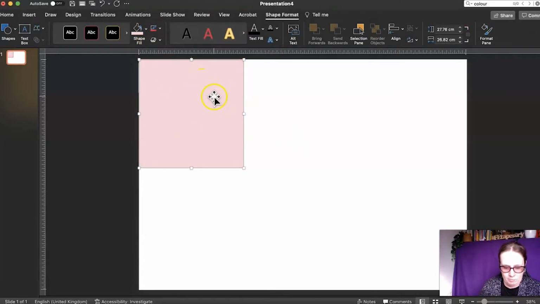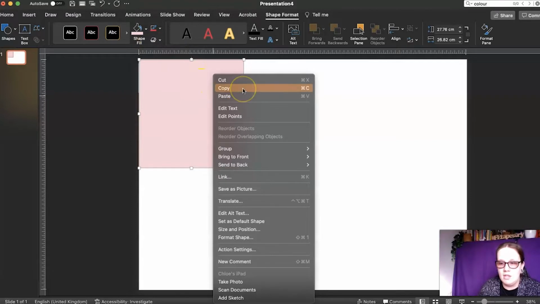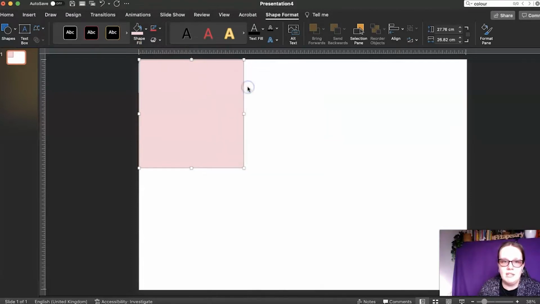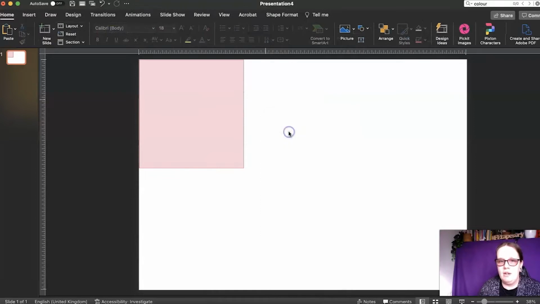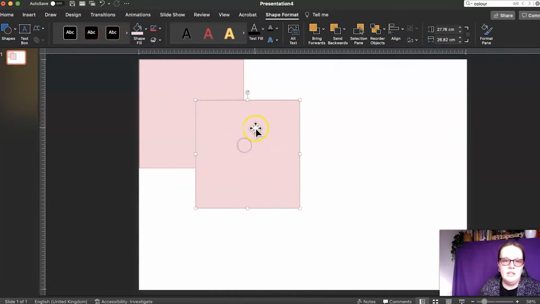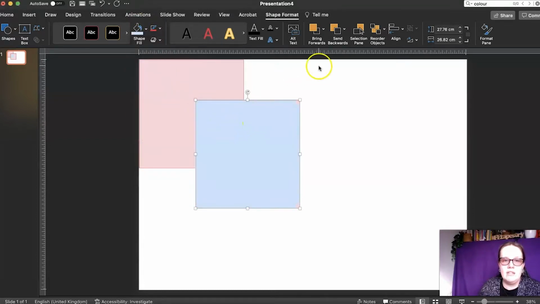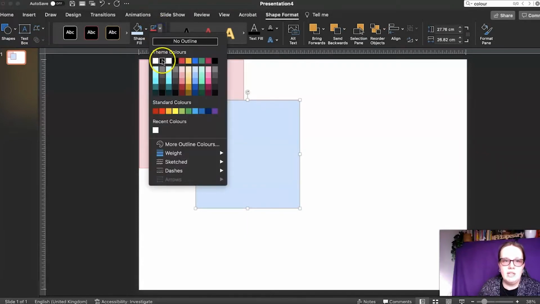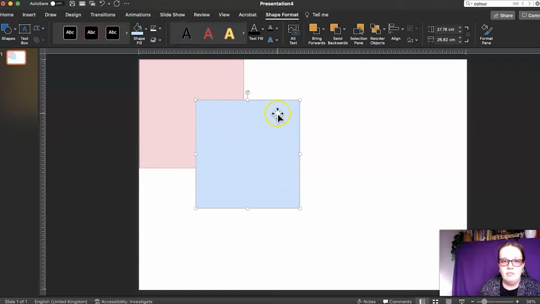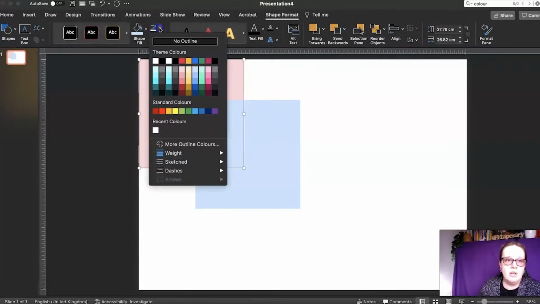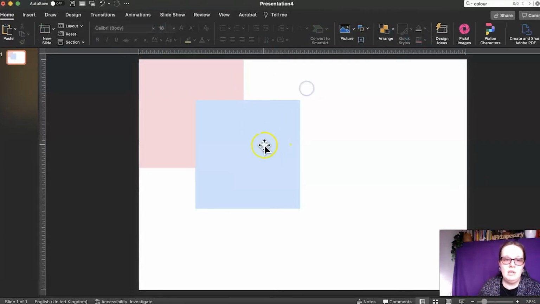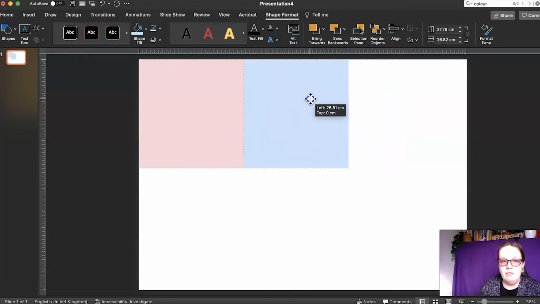Okay, and I'm going to copy that. Depending on how you like to do that, you could do that via a shortcut or right click. I'm just doing it via right click to show you there. Okay, and to change color again, you see I'm going to Shape Fill to change that color. Let's go for blue. I can change the line as well by clicking this up here. I could have no line, in fact. That's quite nice to just have no line on either of them, no outline. Okay, and they could be a few different sections of my report.